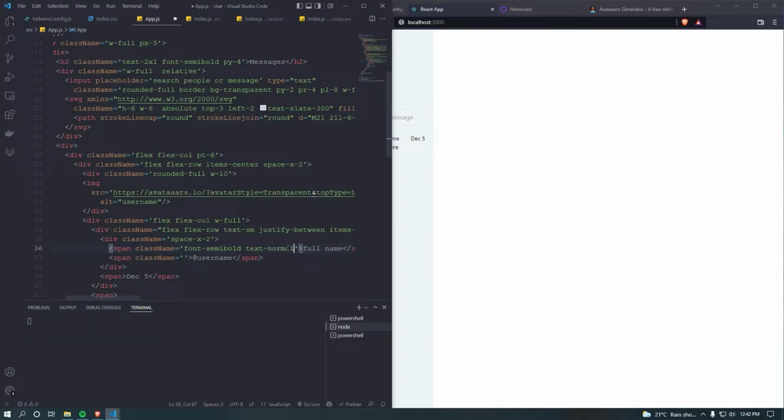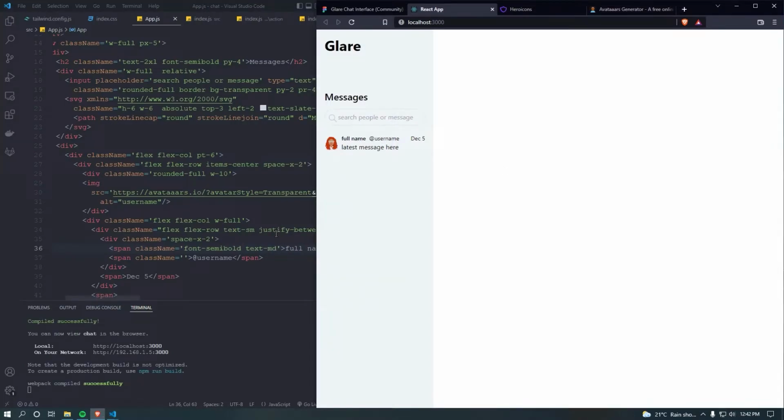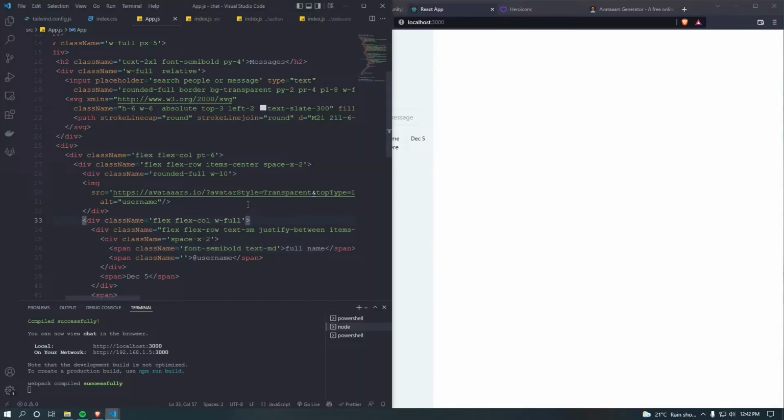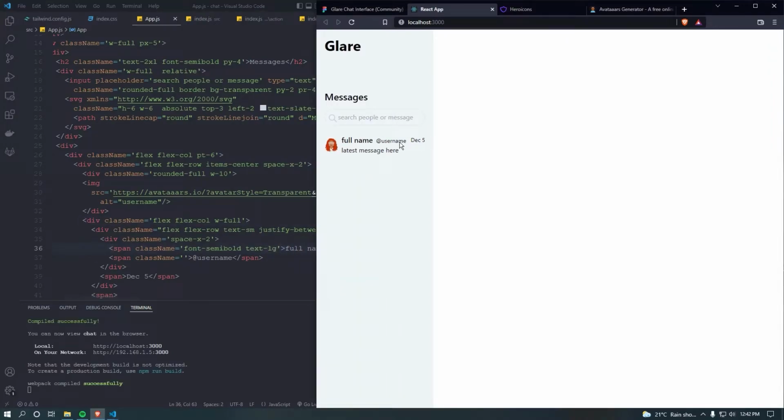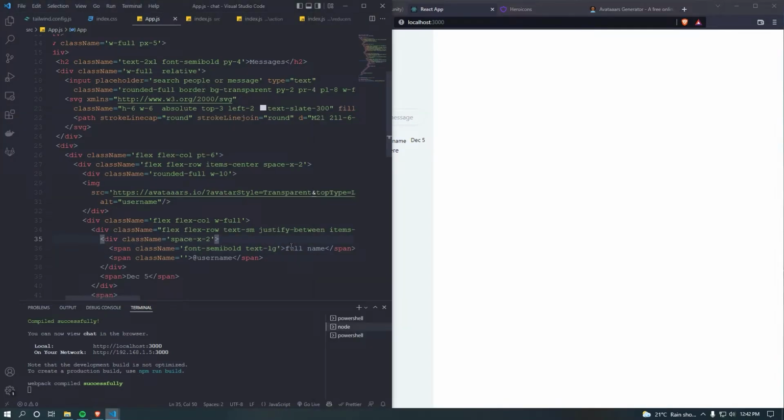Do we have normal? No, I think normal doesn't. I can say text MD, medium size. What of LG? Because normal is still small. Yeah, I think LG is much better. Full name, yeah, I think this one is even much better actually.